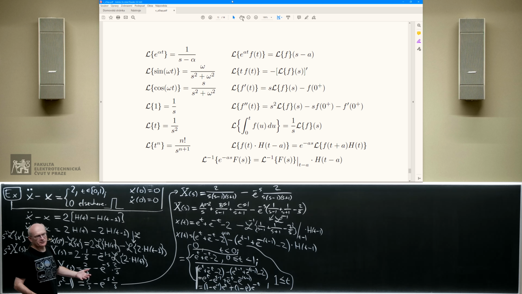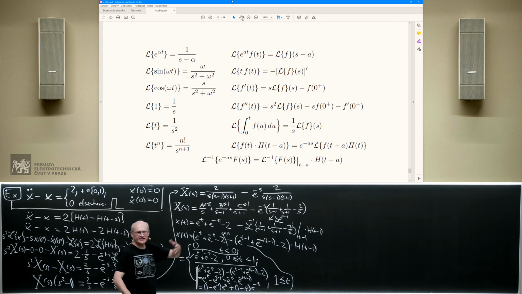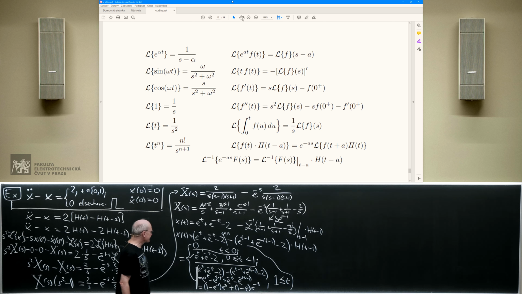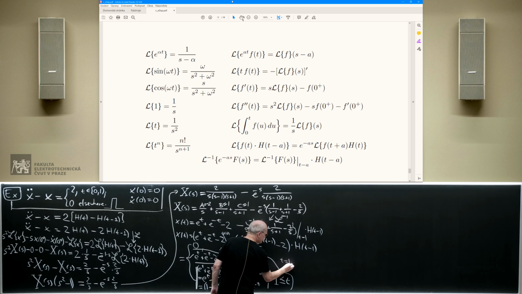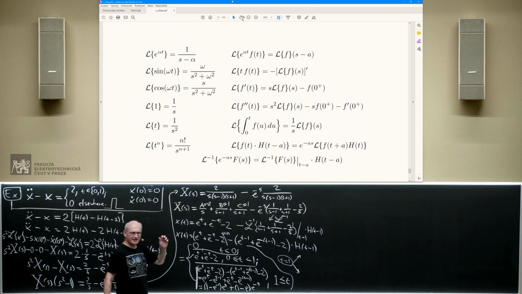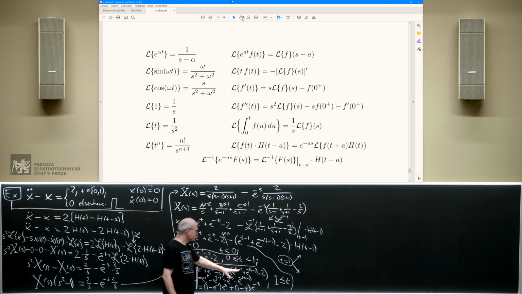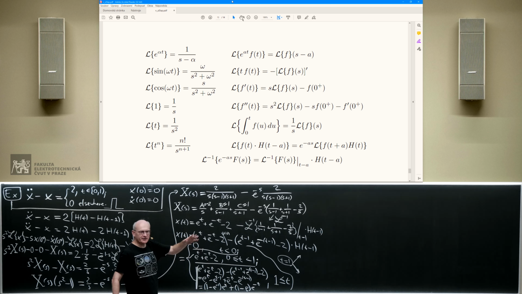Can I visualize it somehow? Probably not. I would ask Maple or some other graphing program which can do it for me. Again, let's talk about continuity. What's happening when time is 1? That's a good question. It's not really necessary, but I like to do that because if I make a mistake in my calculations, then this check sometimes discovers it and makes me worry and recalculate the things.